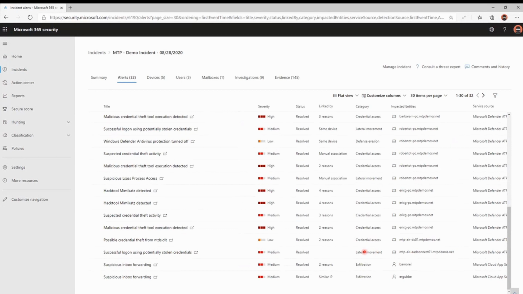Now, there's a couple alerts here that the SecOps team sees that are likely related to the overpass the hash attack. We see, for example, a suspicious LSASS process being accessed, and we also see a successful login using potentially stolen credentials. Let's scroll over.